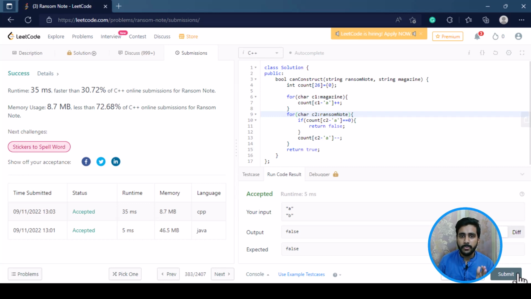So that's the approach and the implementation of ransomNote. This approach is quite widely used in other examples too, of making a frequency table and checking if the letters in string 1 are available in string 2. So this will be used in further examples too when we move to the medium level questions.